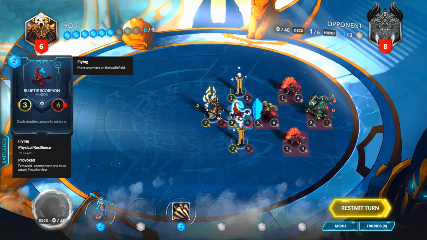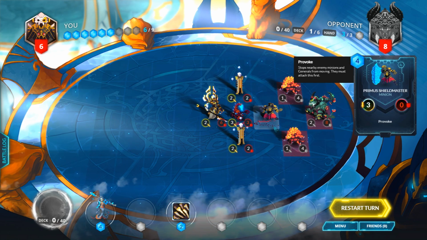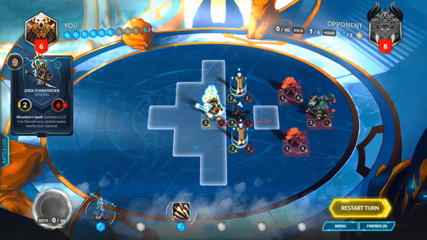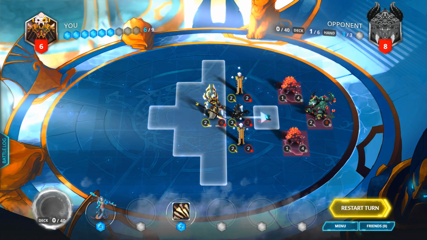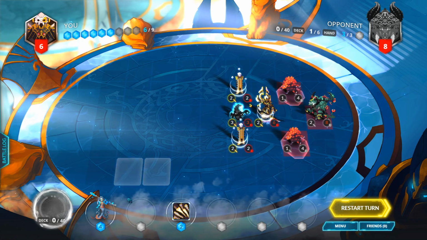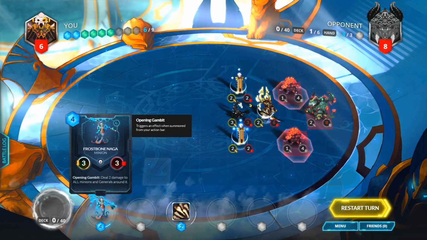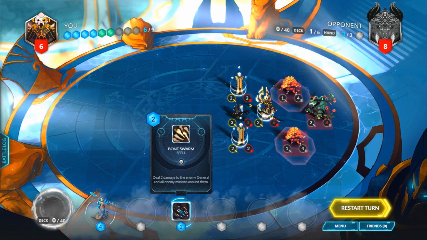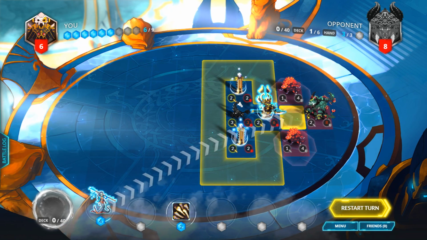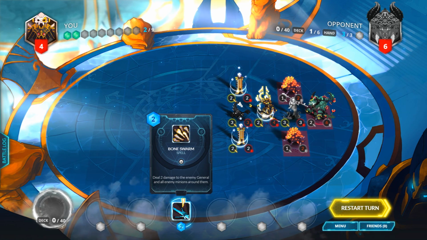He's going to come in here, deals double damage, so he's going to do exactly 6 damage to the Primus Shieldmaster. Going to take a little damage back, but let's move forward. Now, when we move forward, this opens up a summoning spot. So we could do Frostbone Naga there and deal 2 damage to everything around it. We're going to do that first. Let's drop that out. It doesn't matter which order you do these in. You're going to do 2 damage regardless.